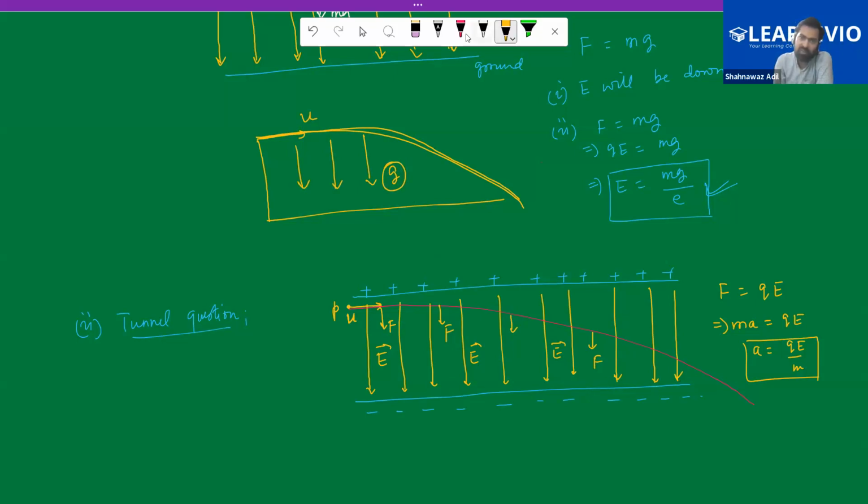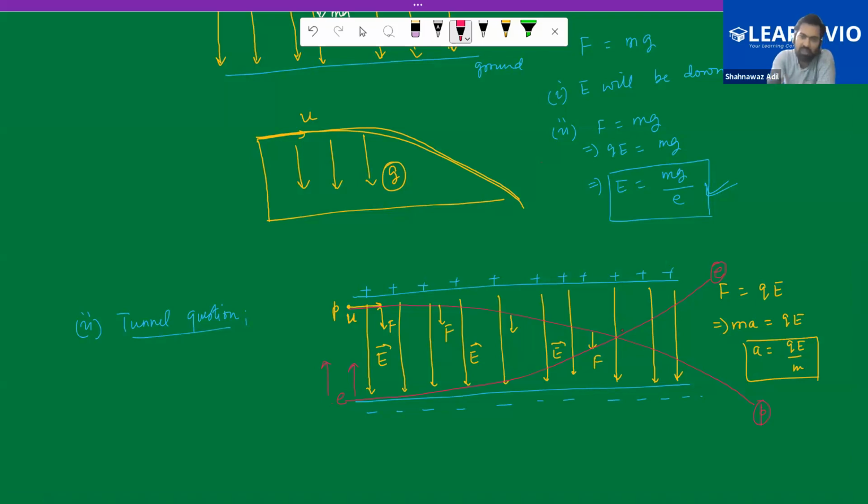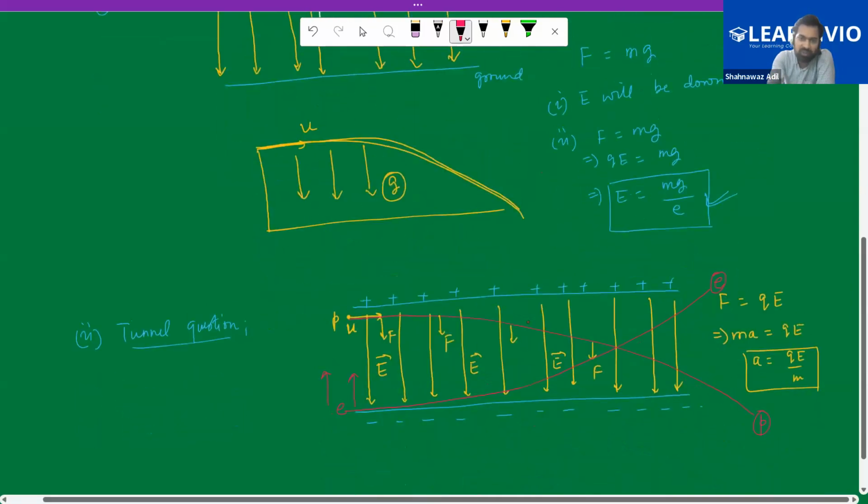And if you have an electron, so electron will follow this path. Let's say this is the electron. So electron will go from here to here because electron will feel the force in this direction. Because this is an electron, the force on this electron would be in the opposite direction. So electron will follow this path, proton will follow this path. This question we have done already, so I will do a different question. So this you have done, right.